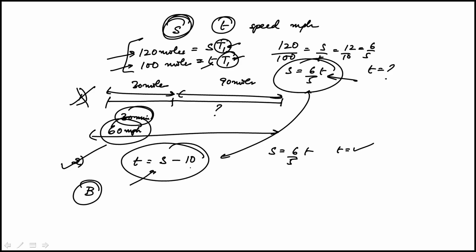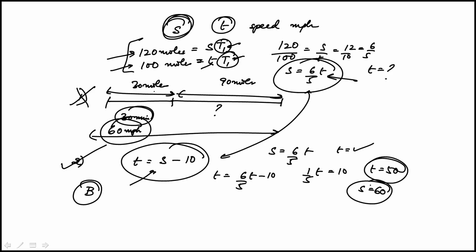If you're still feeling uncertain, you can plug those in, and you will see 1/5 T is 10, T is 50. And if you compute S, it turns out to be 60. You will see it's kind of consistent with that data here, but the part you have to be careful of is we can't extrapolate that to the entire 120-mile length. But they try to be consistent with these values. But sometimes that can also mean that you might be tempted to make conclusions that are not there. So to summarize, the answer here is B.